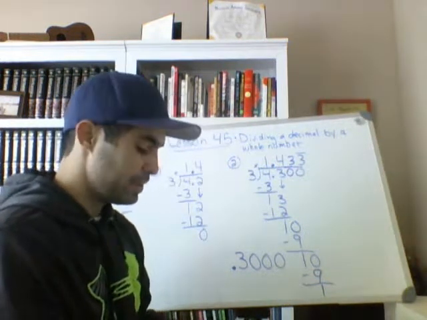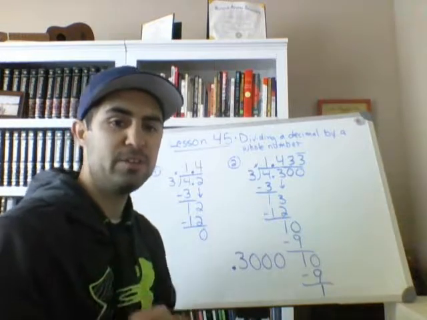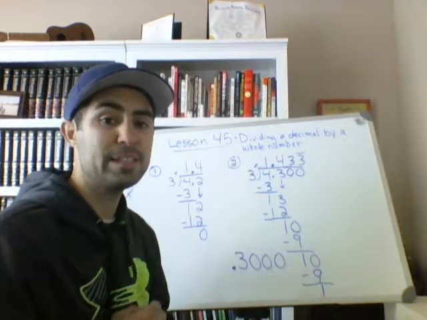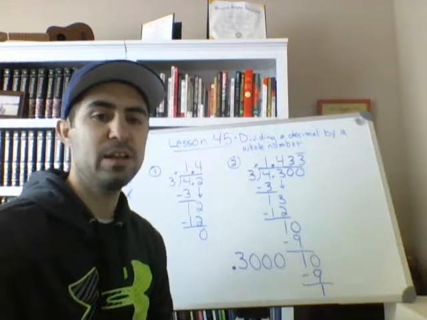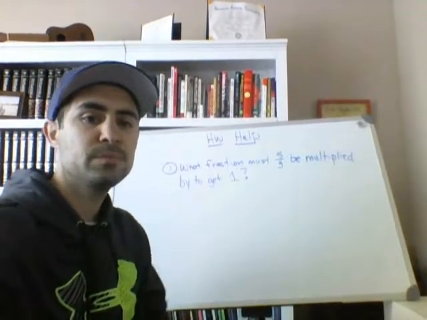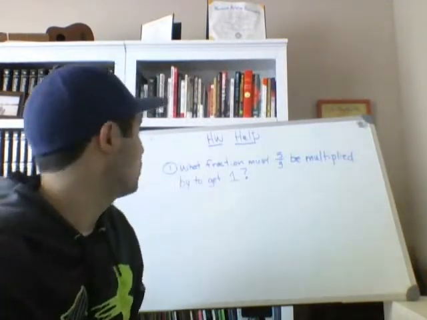So, this is basically lesson 45. I'm going to do a couple problems off the homework, and hopefully that makes sense. I think this is a really easy lesson. Alright, thanks for watching, and let's do a couple homework problems. Alright, so let's do a couple problems off the homework.